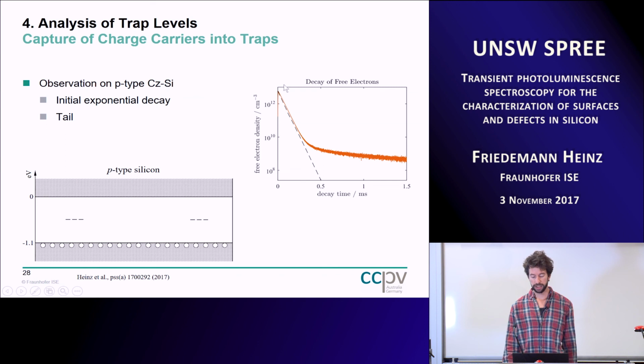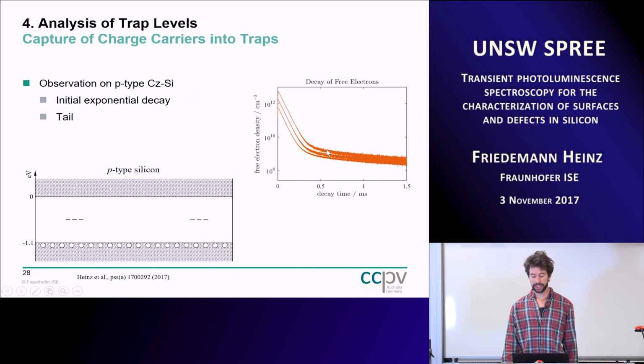Imagine we have a laser pulse in the beginning. This would generate electron-hole pairs, and then some of these electrons would be captured into traps, and in the meantime all the other free electrons decay. If these free electrons have decayed, at some point these might be re-emitted. This might be a slow process because the thermal excitation from this deep energy level would be slow. This can then lead to a generation of electrons due to occupied traps for long decay times, here 1 millisecond, and then lead to photoluminescence.